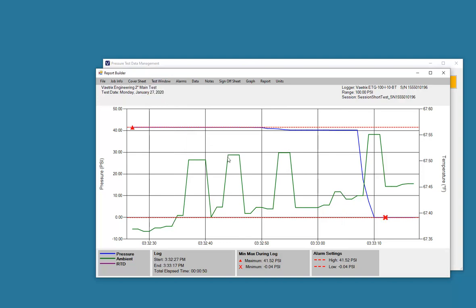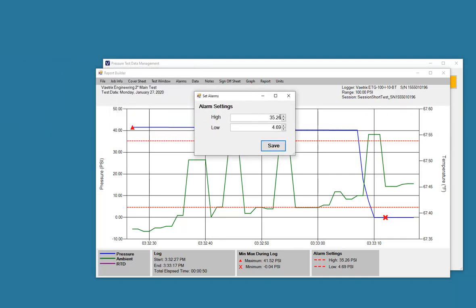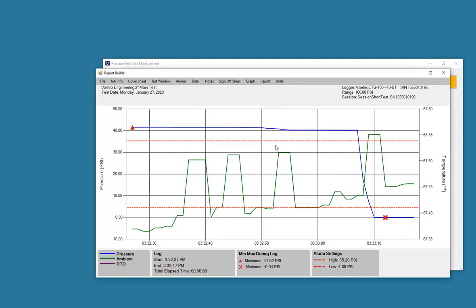I can hide it and it goes away. Same thing with alarms. I could set alarms. I can drag and drop the min and max pressure, and that'll tell you the settings. As you see at the bottom, it does correspond. I can do the same thing by setting them in the separate windows with the actual pressure, high and low. So if there was a certain band that I had to maintain, I could set that alarm. I could also hide those.